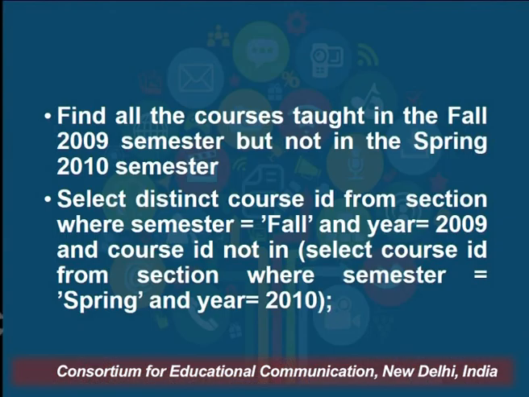So, here for reflecting that set difference operation in an alternative way, we will be using not in. Select distinct course ID from section where semester equals fall and year 2009, and course ID not in select course ID from section where semester equals spring and year equals 2010. So, here not in is going to give us the functionality of the set difference.